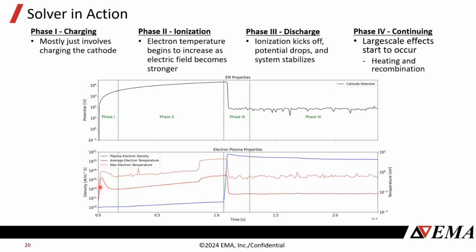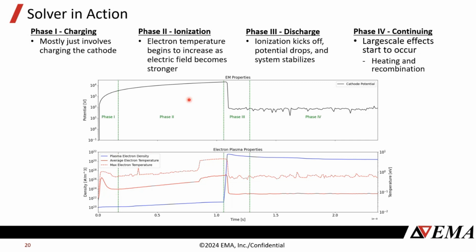And I've plotted the max and average electron temperature because before the discharge has occurred, which is signified by this drop in temperature and also in potential, the max temperature is representative of the plasma as it's forming. But then once the discharge has occurred, the average temperature is representative of the plasma. Anyways, as I mentioned, the first phase here, we're just pretty much charging up our system, kind of initializing everything, and we can see our electrons will just get what I'm calling the starting point of its temperature.